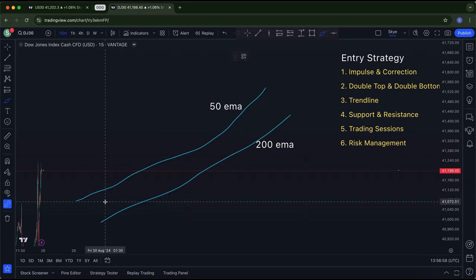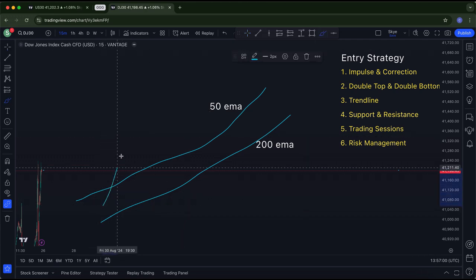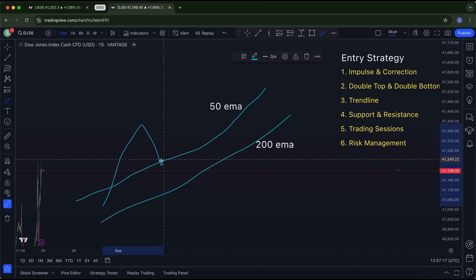So you will now be expecting the market, when you see the market moving like this, then coming down to give us a correction. Like I said before, we are entering at a correction. So the time we enter is when the market now crosses the 50 EMA. That's when we will be looking for a buy setup. But that's not enough. We will also be considering the support and resistance.